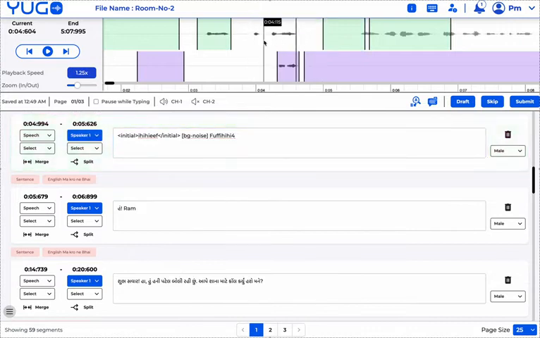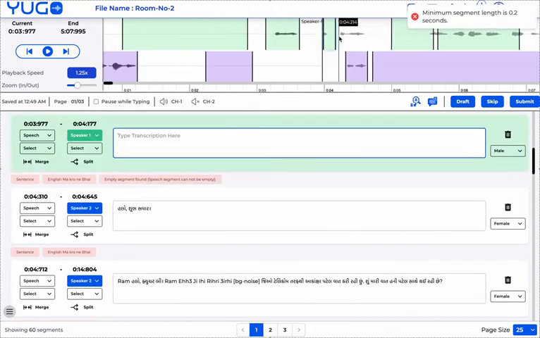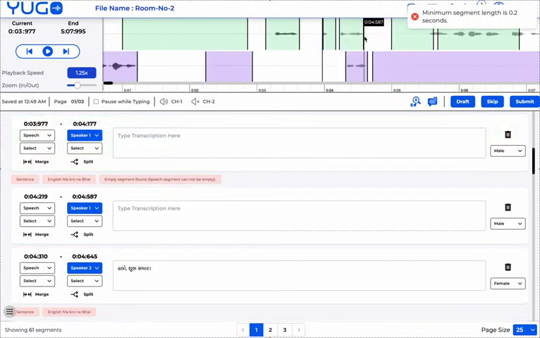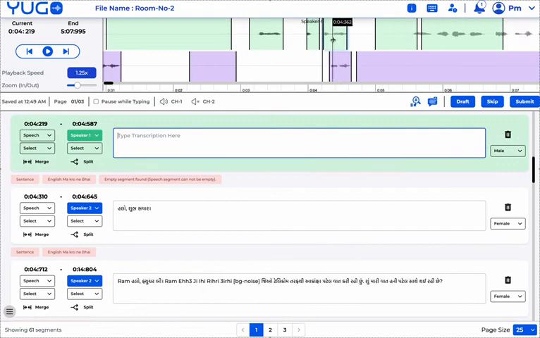The rule is that if there is a gap of 500 ms, or half a second, between any two words for the same speaker, then we have to create a separate segment for that. So if this particular gap is 500 ms, then we have to create two segments, one for this and one for this.